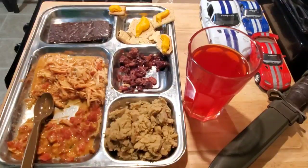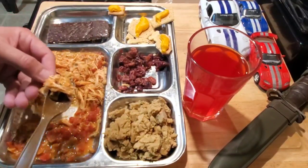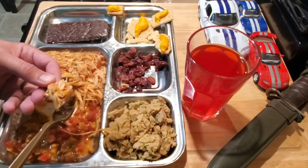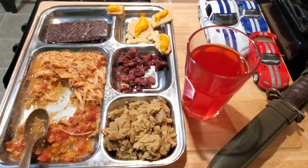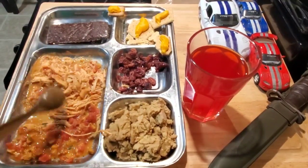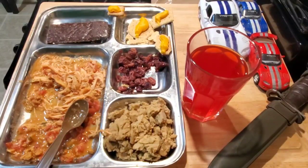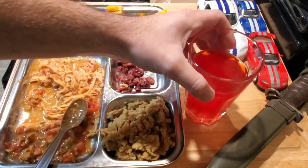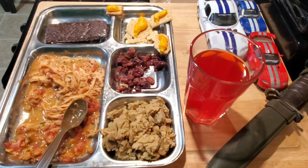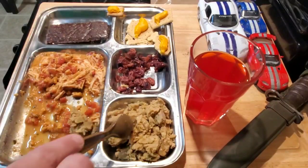If I had a whole cracker this would probably be pretty good on one, but all I have is little broken bits — the crackers really shredded up. Not sure how they were stored before I got them. It's good though — doesn't need hot sauce, doesn't need salt or pepper. Let's try out the red drink — high fruit punch all the way. That's definitely a red dye number 406, so I was wrong before.